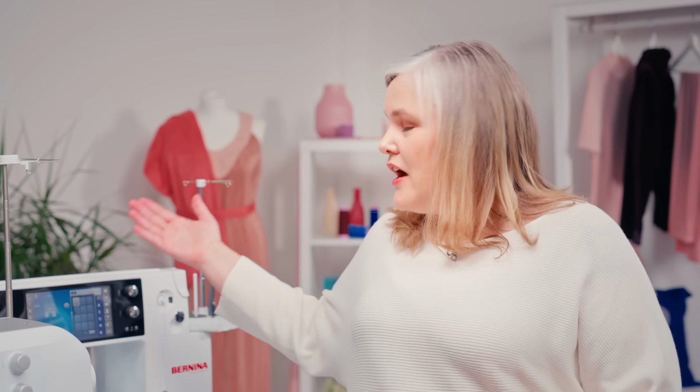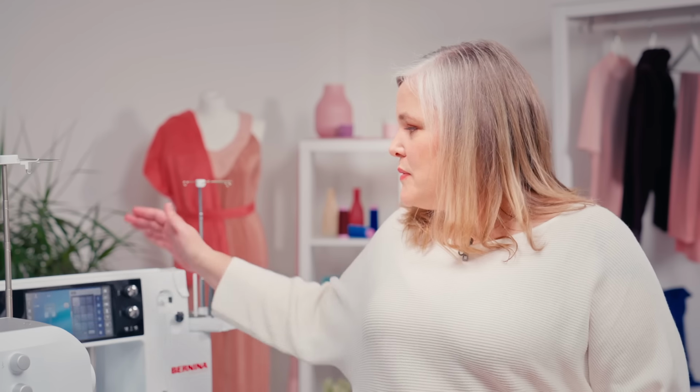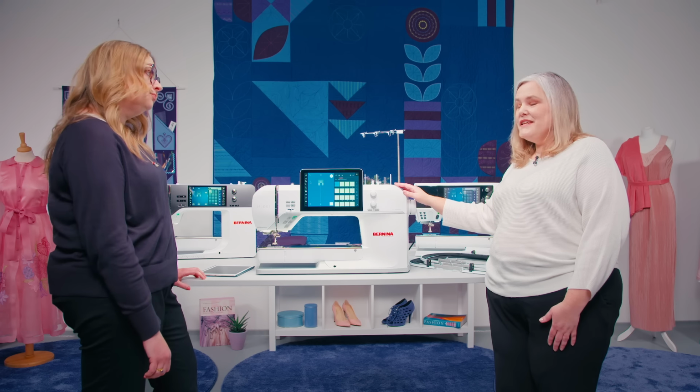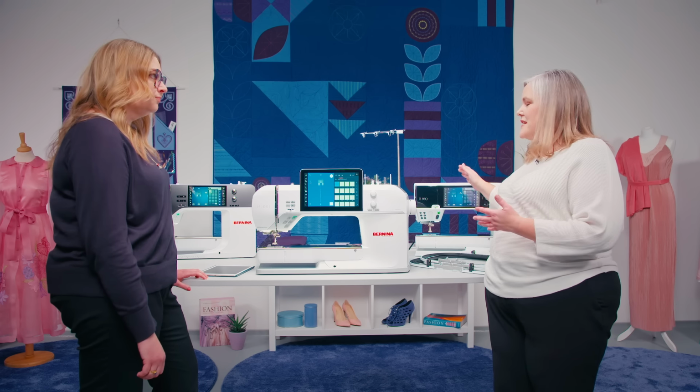And I've been working on the B990 for the past few years, and I'm excited to show you some things about it today in comparison to the other machines. Yeah, I'm really excited. So you might be familiar with the other BERNINA top-of-the-line machines. We have the B880 and the B790 Pro, and now the B990. So we want to talk about what's different, what's the same between these different models.